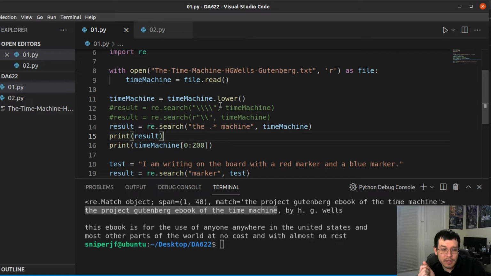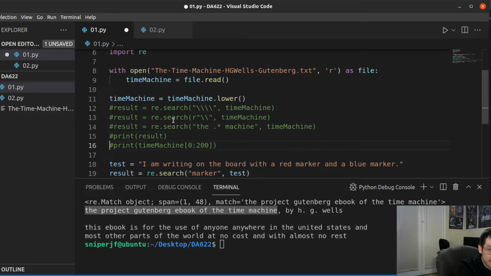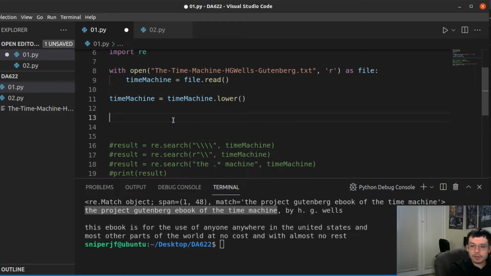Let's go ahead. We can leave this lower in there. That's fine. Let's just comment this one, and then let's do that up here. When you are creating your regular expressions, there's a method called compile, and you could read the documentation on Python for more details on how it works. I really want to skip that to save some time.